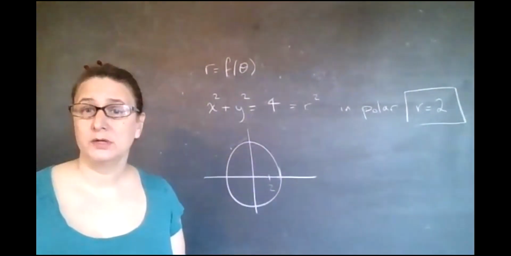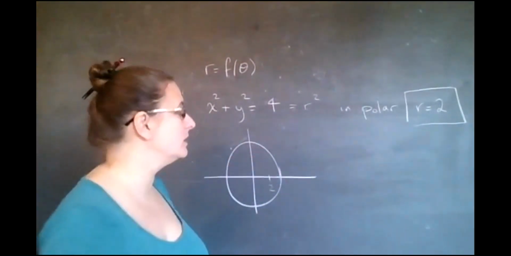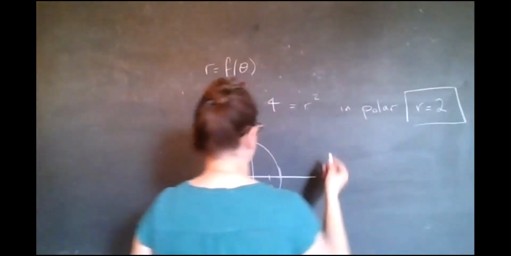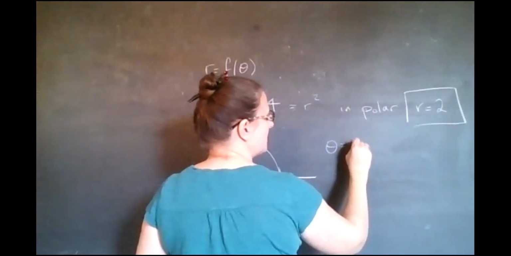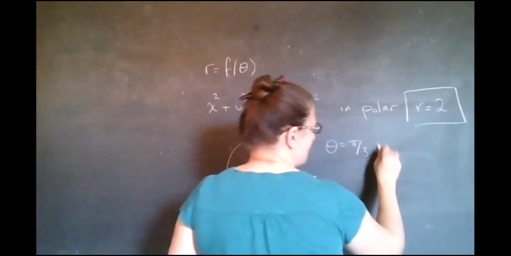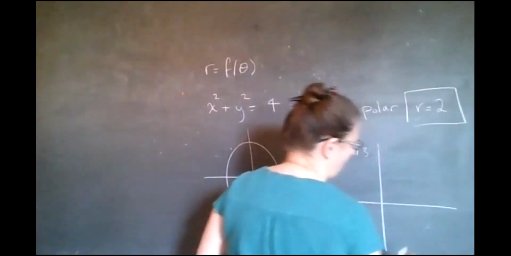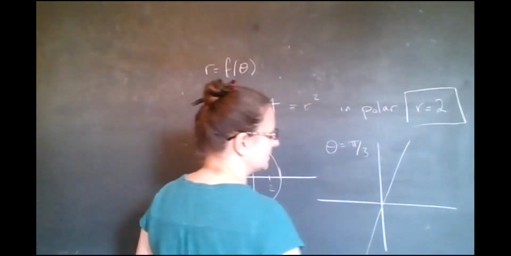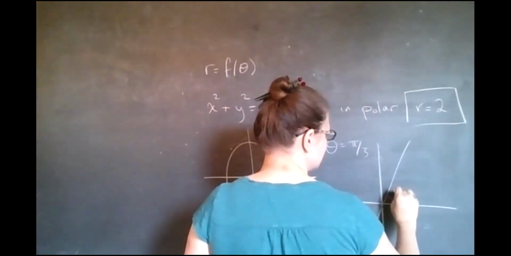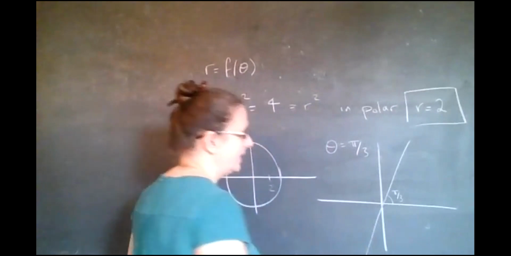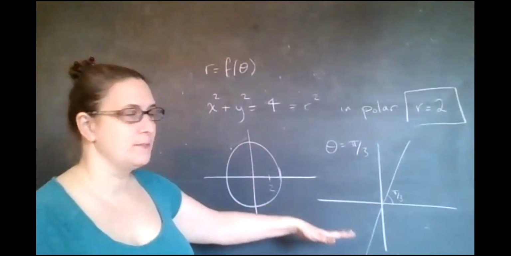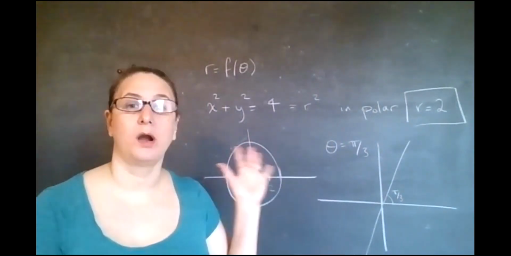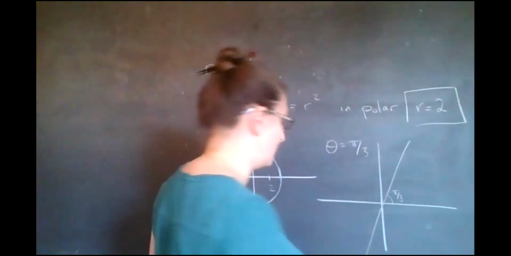Also, we could do, say, constant theta. Sometimes you'll see that, like theta equals pi over 3. Well, that's going to tell me r is anything, theta is pi over 3. So that's a line like this. Okay? If you want to think about a line that's not through the origin, that's not so pretty, we're not going to worry about that too much. You won't see that very often.